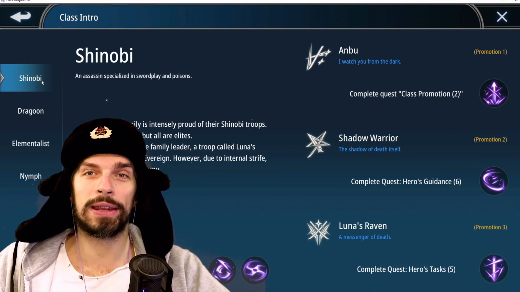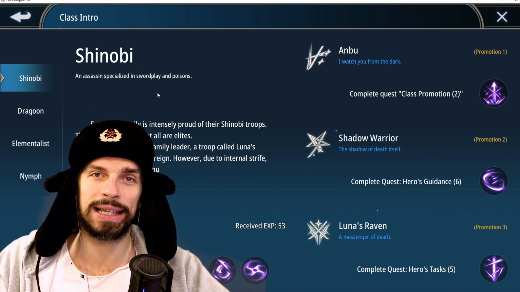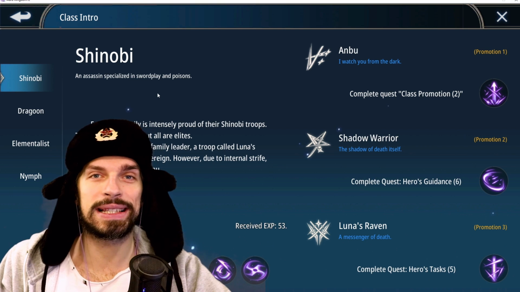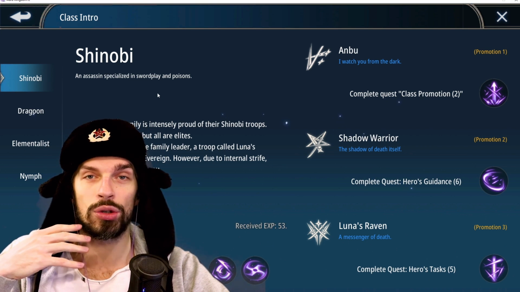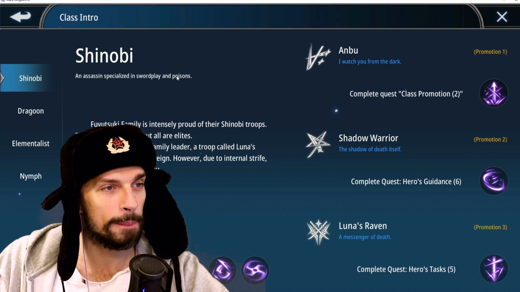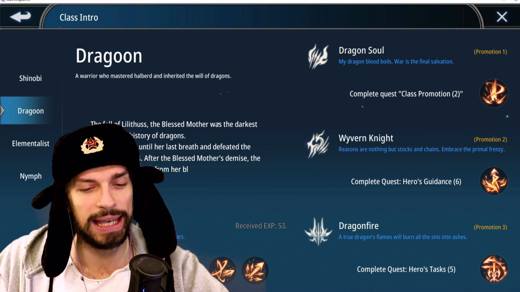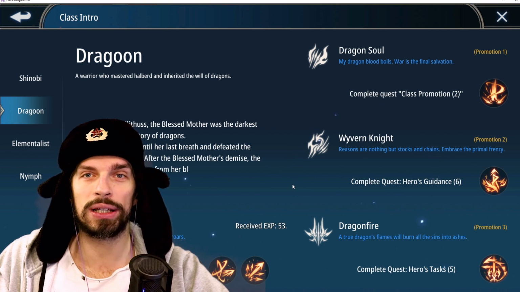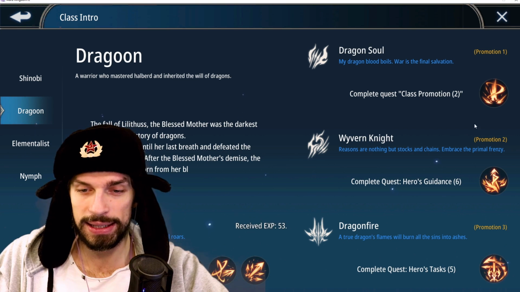So let's go over the classes. For Shinobi, we want to have critical, we want to have attack, and we want to have evasion. Those 3 stats, those 3 attributes will be the main ones for this class, because he's totally focusing on that. For the Dragoon, attack would be extremely important, and if you're going for the tanking, defense is extremely important as well, because we are getting that insane buff. It doesn't say here, right?